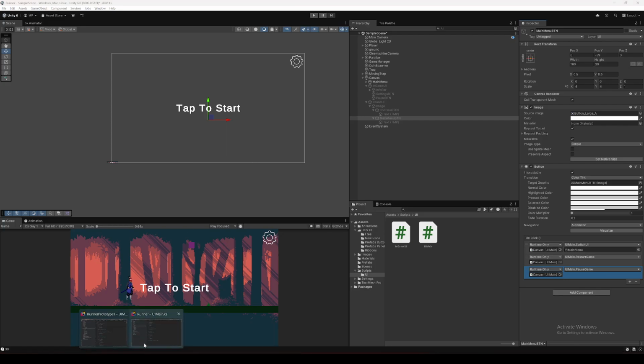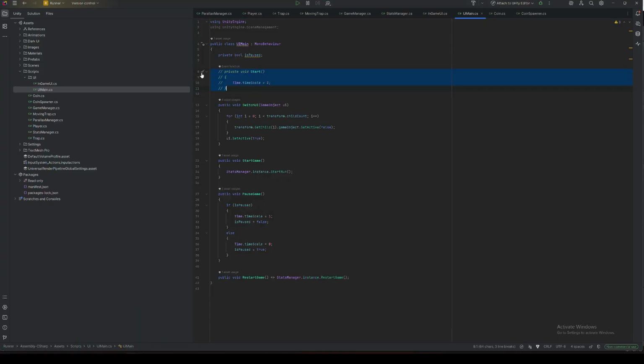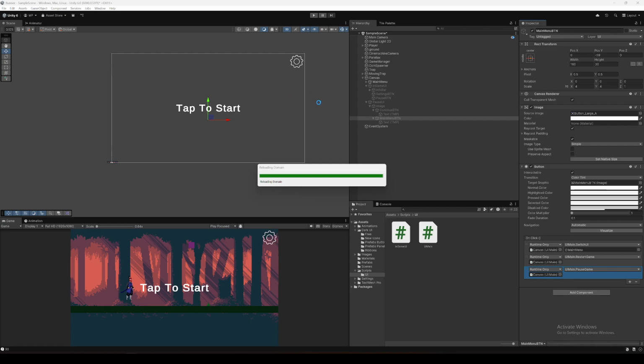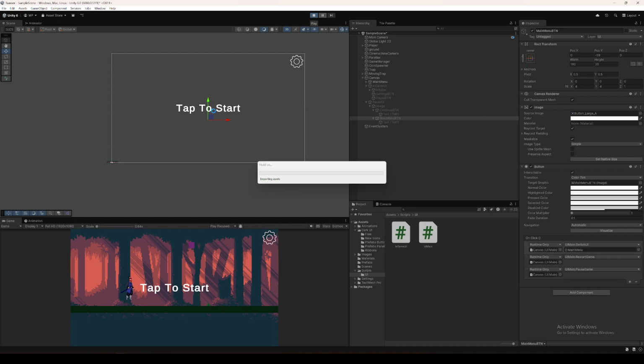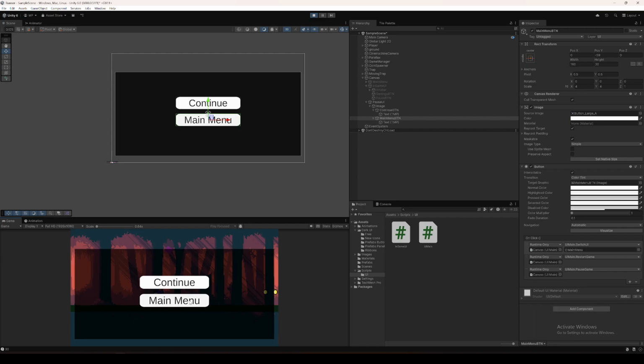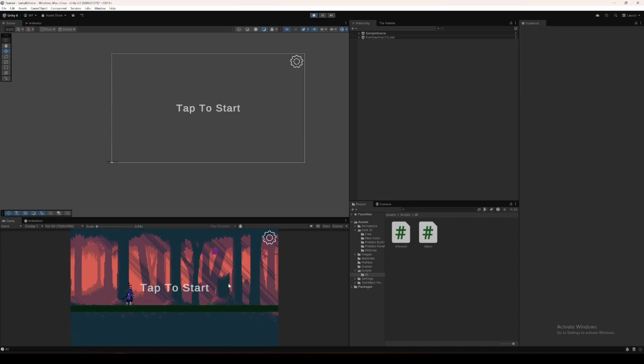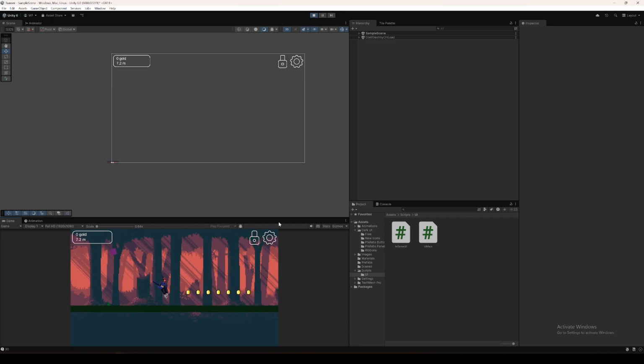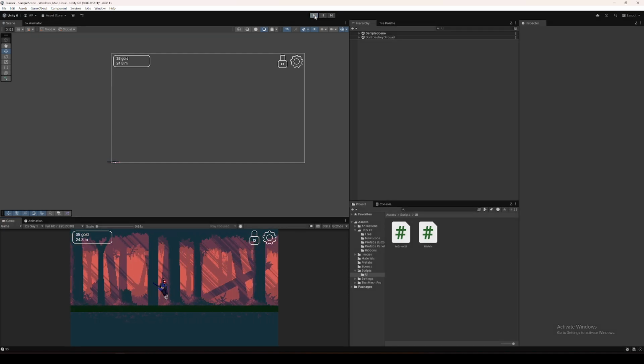So now I can, for example, get rid of this. And I can try to start the game. So on pause, now when I click main menu, game is unpaused again. So both options are working fine.